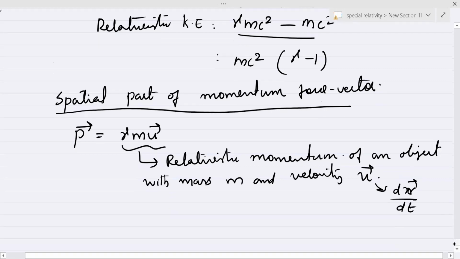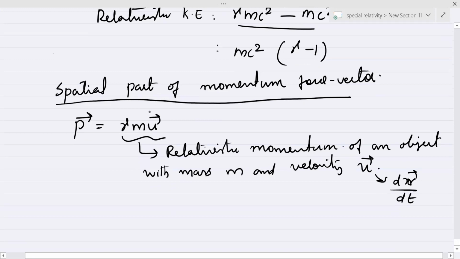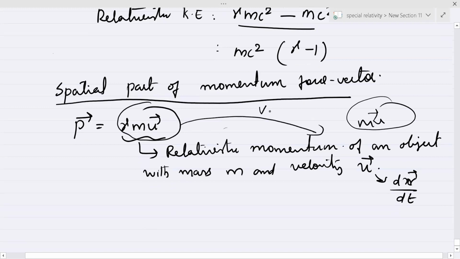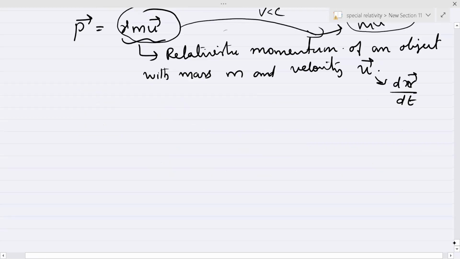So if you have a particle moving with a velocity u vector, the relativistic momentum of that object is gamma m u vector, right? The Newtonian momentum was m u vector, but the relativistic one is gamma m u vector, and you see that it has a nice property that when you take v much less than c, it will reduce to the Newtonian momentum. Okay, all right. Now, the main reason to choose this as the momentum and not m u vector: we don't choose m u vector as the relativistic momentum, but we choose gamma m u vector. Why do we choose gamma m u vector?